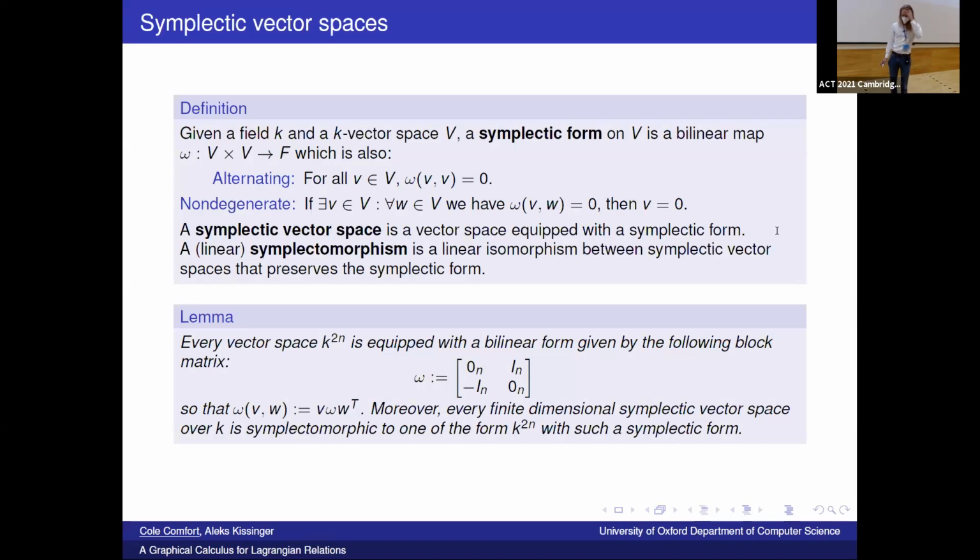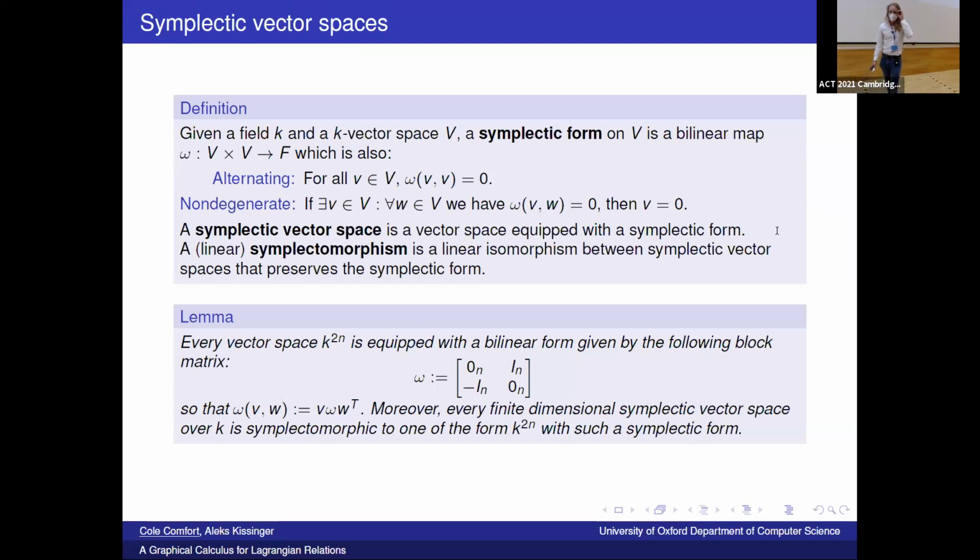Okay. So maybe don't mind the definitions too much, but I've put them up here. The basic building block in symplectic geometry is symplectic vector spaces. A symplectic vector space is a vector space with something called the symplectic form. It has to be alternating and non-degenerate. And a symplectomorphism is a linear isomorphism which preserves the symplectic form. So in this talk, I'm not going to think about symplectic vector spaces in this way, but this is the standard definition. Rather, I'm going to think of it in terms of this lemma.